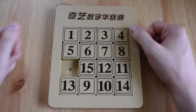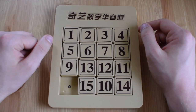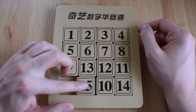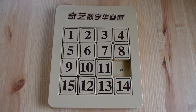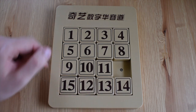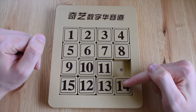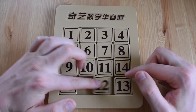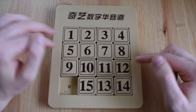So one, two, three, four, five, six, seven, eight. Number nine — that's easy as well. Ten should also be pretty easy. Eleven is already there. So this is where it gets kind of tricky because you need these to all be in the right order at the bottom. And if they're not when you solve number 12, you have to really break apart what you've already made. So let's try and get 12 in there — this should be really easy actually.